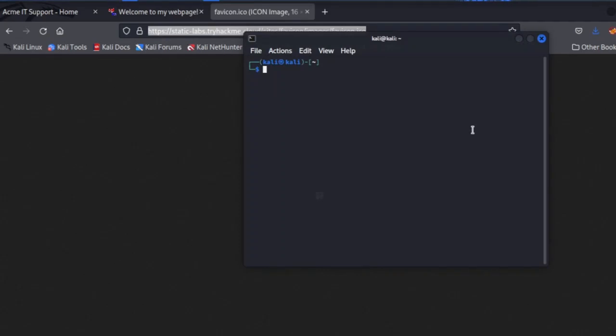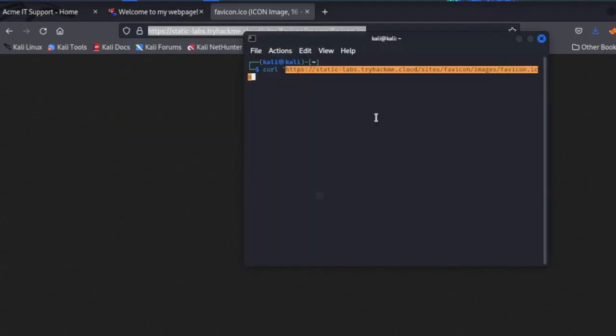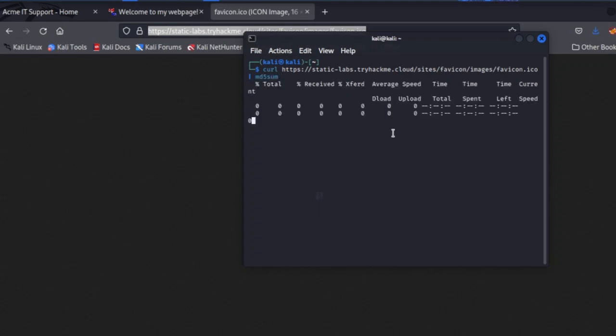So curl, here we have the link. We paste the link, and then we send it to md5sum to get the result. Once it's done, here we have the result.